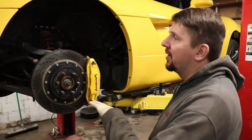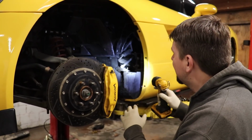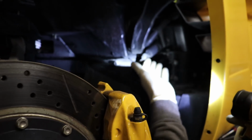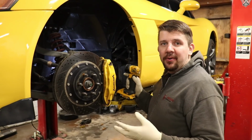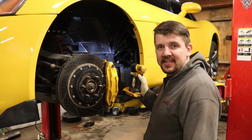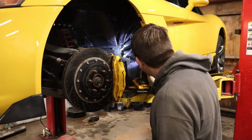Alright guys, so we got the tire off, the inner fender liner off. We don't see anything obviously wrong. So there's the master cylinder, the slave cylinder. I'm not really sure, but it might be dripping, might not be. But for now we're basically just gonna go ahead and pump it, see if we can find that fluid, where it's coming from exactly, so then we know what to fix. So probably lower it a little bit, go inside and pump that clutch, see what's going on.